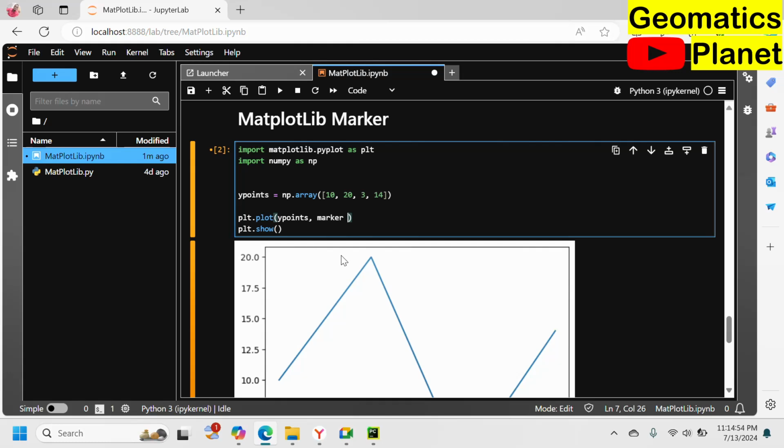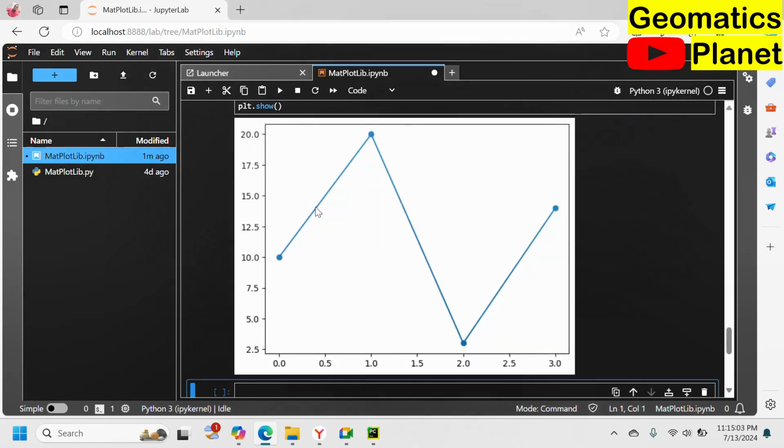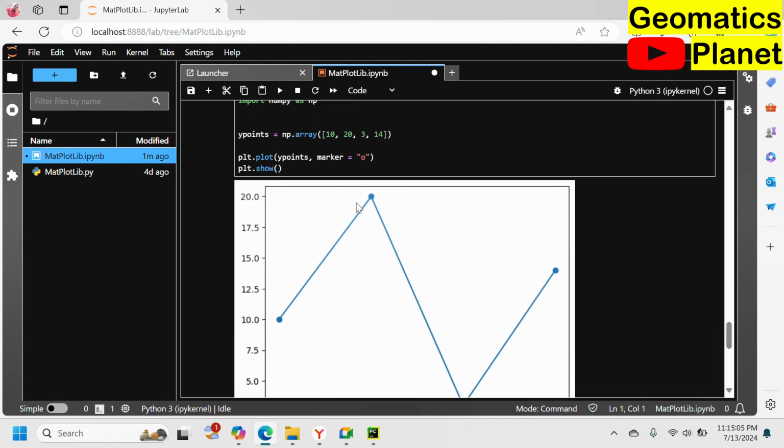Then when you put marker, you say equal to, and you now indicate the type of marker you want to use there, which is this. So now the same code, when you run it, you should be able to have a marker of 0 that is there. So you have a marker indicating 0 on it.